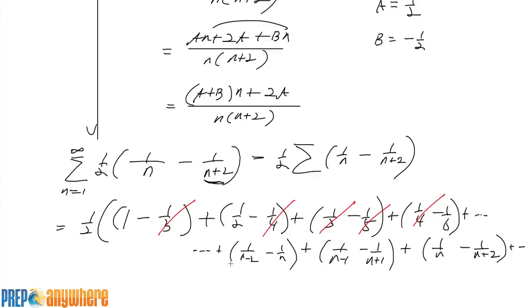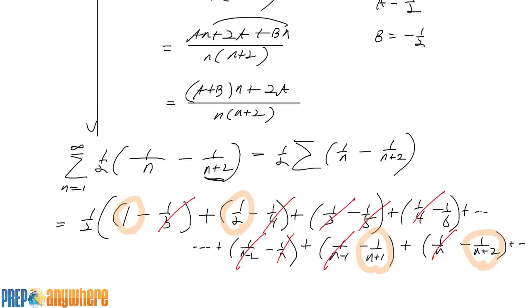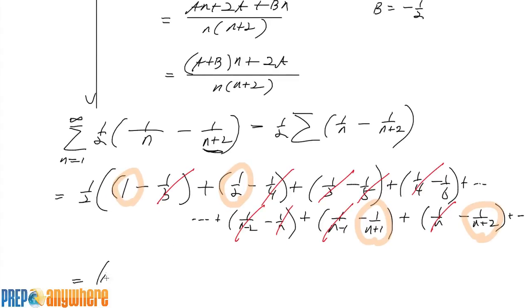Everything will cancel out. And let's see how far it cancels out in the front here. We have 1 over n minus 2. 1 over n cancels out with this one, right? So the term before this will cancel out with this one, and the term before that will cancel out with this one. So we only have these left over.